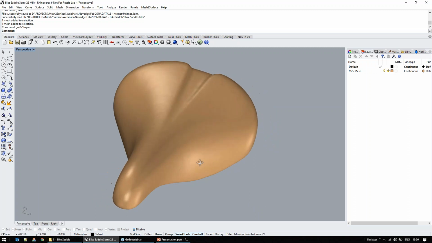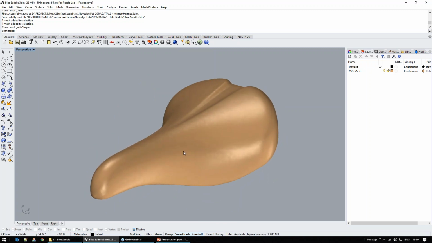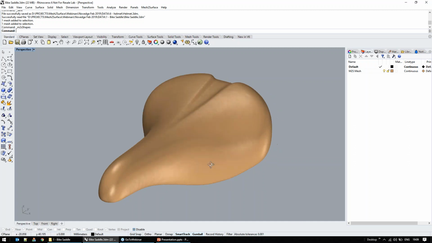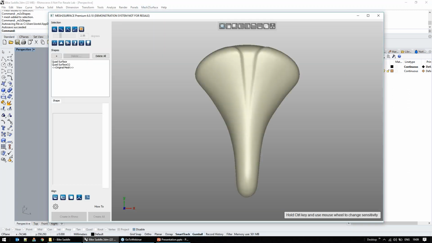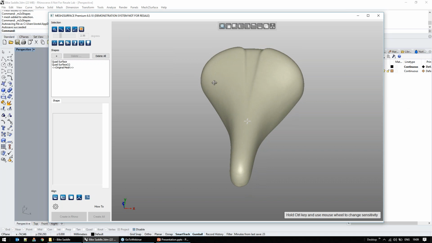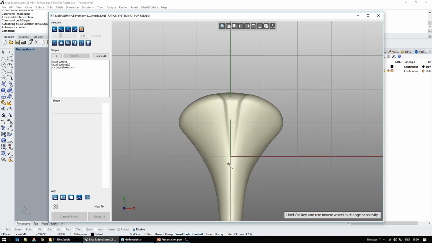I just chose this example, which is a bike seat, and this file has been provided to us by Patrick Thorne, who is our partner in the UK. So let's try to do some modeling on it. And as usual, we open this in our dedicated window. Before we start, we need to take a look and see what type of object this is. For example, I see that it's actually symmetrical. If I turn on the coordinate system, I can assume now that it's purely symmetrical.